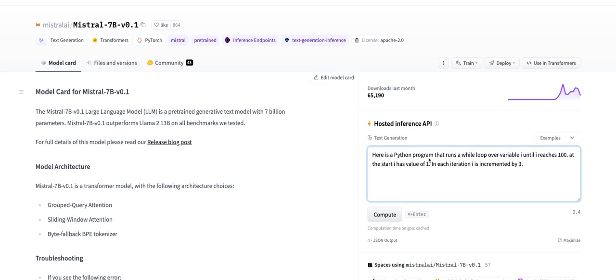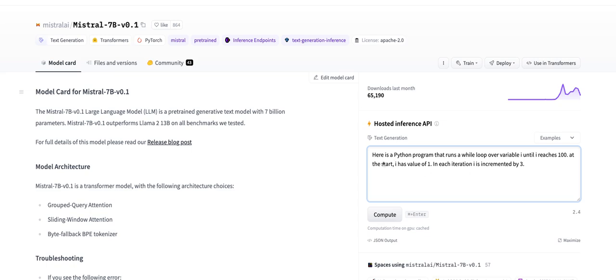Here is a Python program that runs a while loop over variable i until i reaches 100. At the start, i has a value of 1. In each iteration, it is incremented by 3. Basically, a while loop that starts at 1, increments by 3, and when it gets to 100, it stops, right?